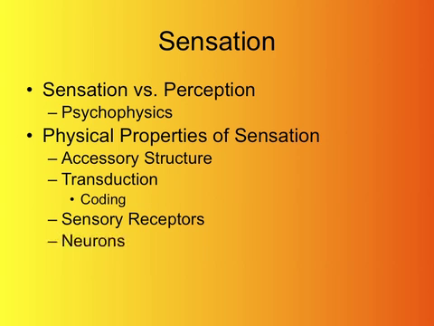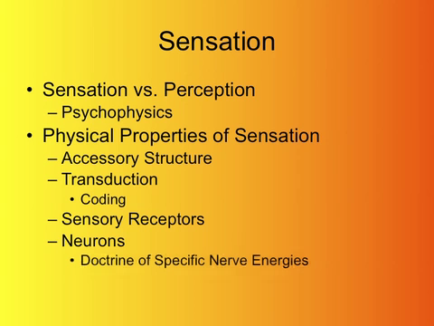Then, of course, you already know from Unit 3, neurons are going to be the nerve cells that send the information to the brain from the senses. Remember, these are sensory neurons. That's why we call them that. And also remember from Unit 3 that all of our senses except smell are first routed to the sensory switchboard known as the thalamus. Related to this, the doctrine of specific nerve energy.